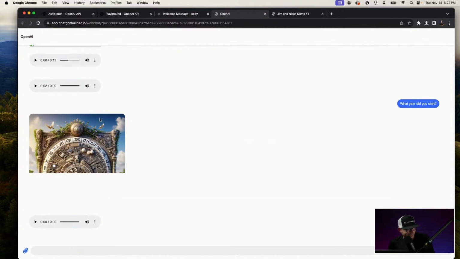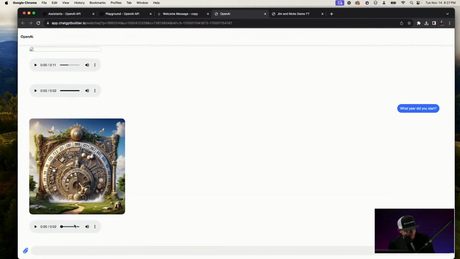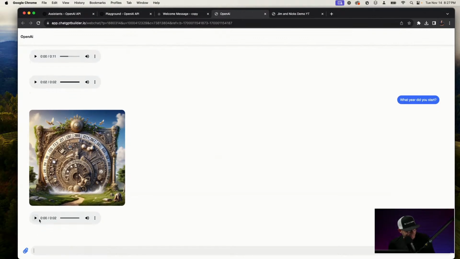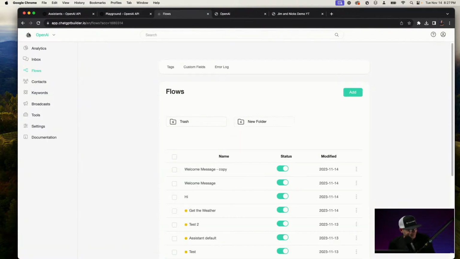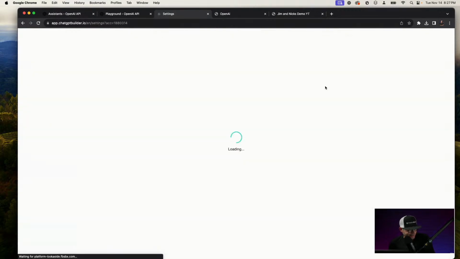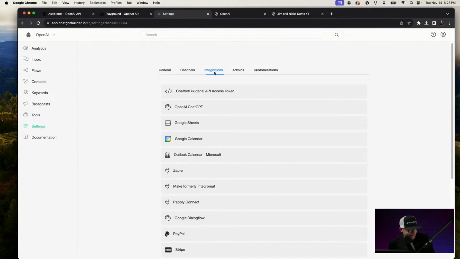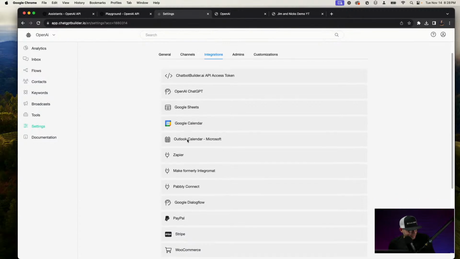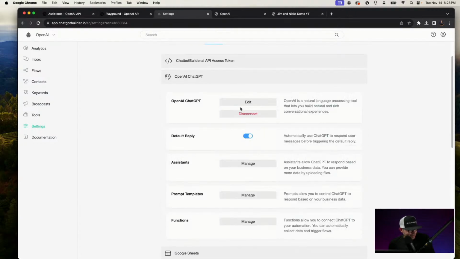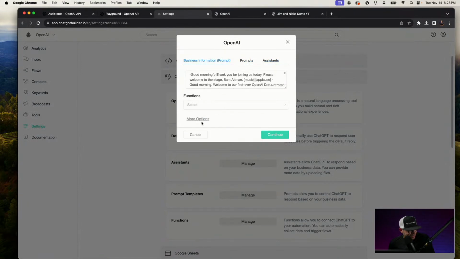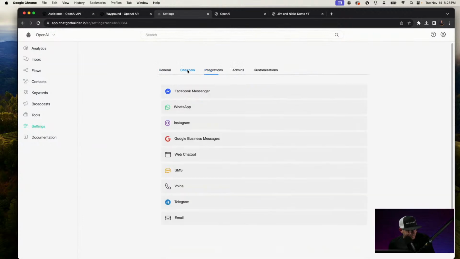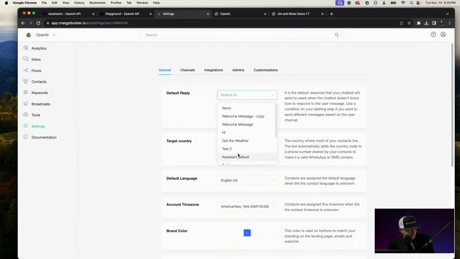This is DALL-E 3 because it's going off of my prior instructions for OpenAI. So what we'll do is we'll go back here, and then we will go to settings, integrations here. We'll go to OpenAI. We got this bad boy turned on. Jim is on. We're good here, but we do want to turn our default off here. I think that should do it.